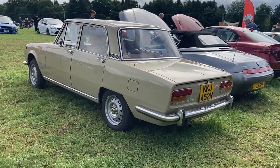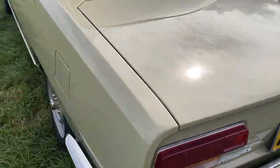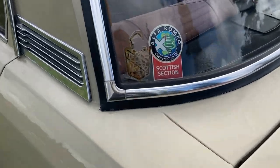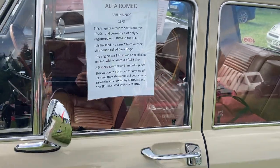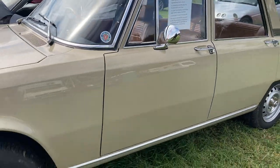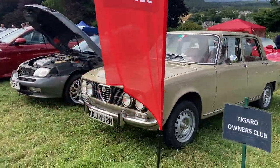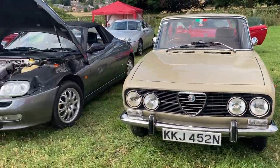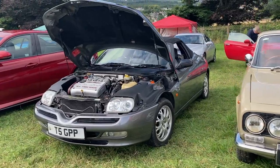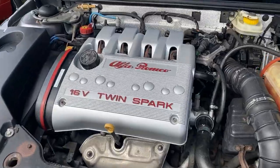Alfa Romeo is one of my favourite car manufacturers, so I was delighted to see this 1973 Berlina 2000, which is one of five registered in the UK. It's finished in stunning Cava Beige paintwork — a very 70s colour that suits the car very much. I think this car is absolutely gorgeous with the big quad round headlamps and the chrome bumpers. Next to it we have a 1999 Spyder Lusso 2 litre twin spark with an absolutely immaculate engine bay.